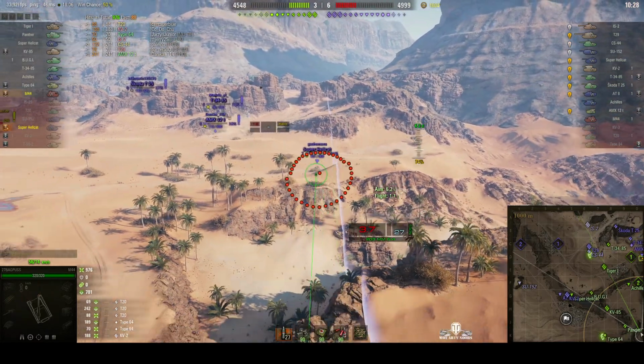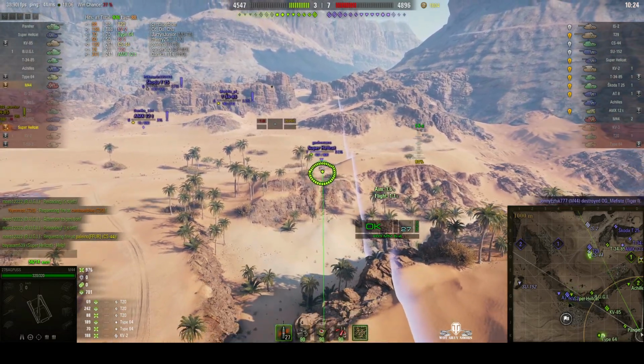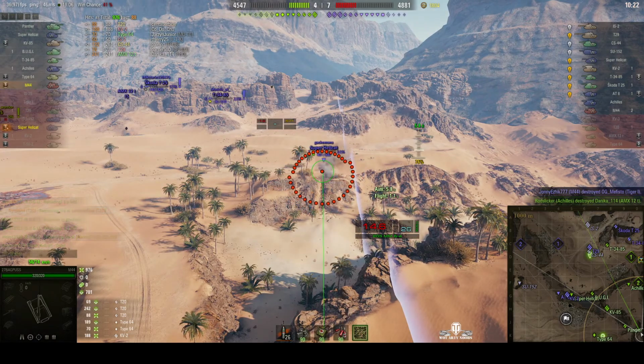Now the tanks are coming down from the northeast corner because they've killed all our teammates up there, and he's aiming at a Super Hellcat. He fires a round in, it lands short.